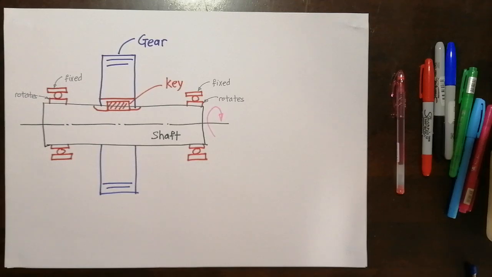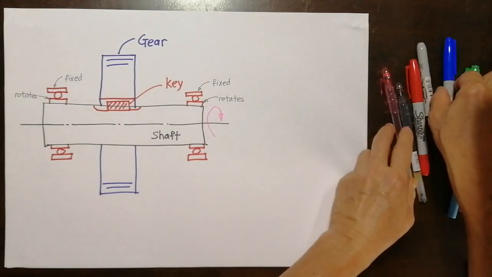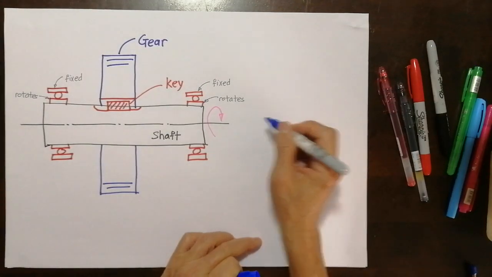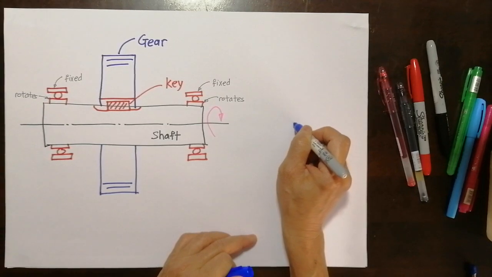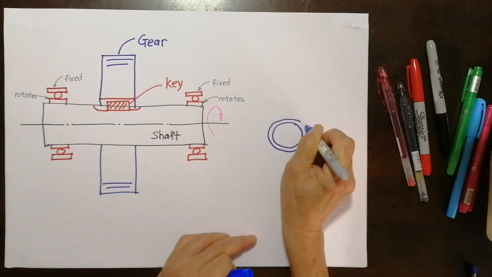Now let's zoom inside a bearing and look what is a bearing. So before that, let me draw the bearing first. I'm going to draw this one. A circle and a circle.